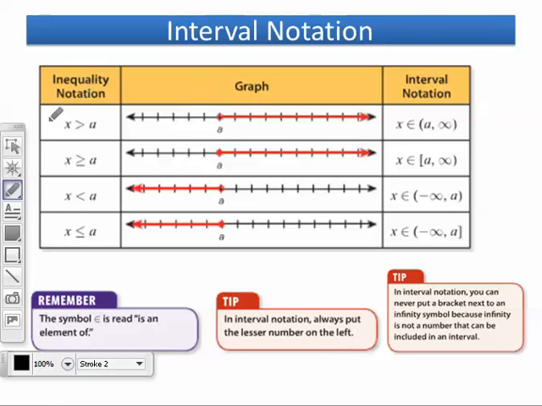Okay, the interval notation, I've already pointed that out. If I've got a less than symbol, I'm going to have an open circle, and it's just going to be going that way. We have a type of notation called an interval notation. In this particular case, you would say x is all the values, x includes in this set, and you'd put an open bracket, an open parenthesis there, a comma infinity. Why? Because it goes on for infinity this direction. It never stops. Both of them are open brackets. That's what we would use in this situation because this one is unbounded and infinity is unbounded.